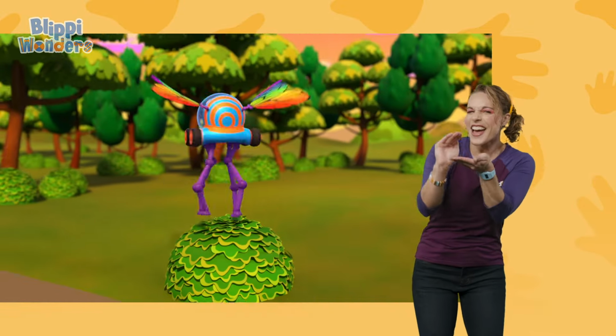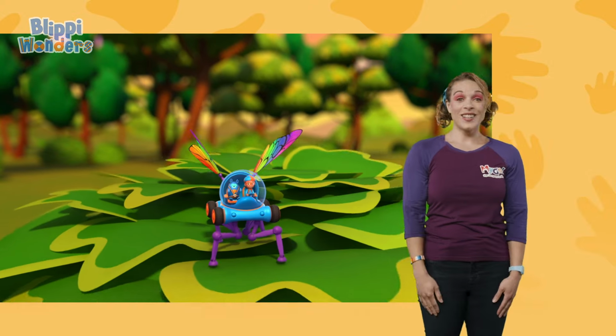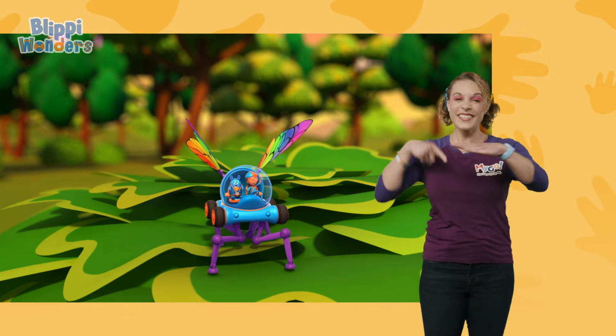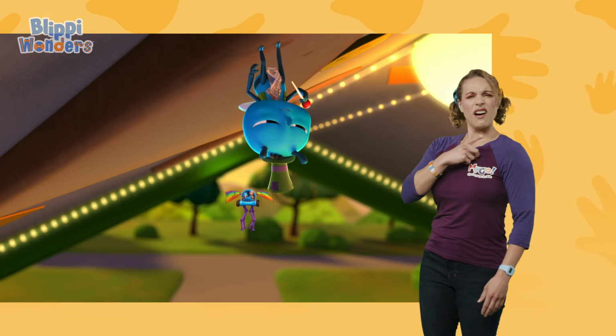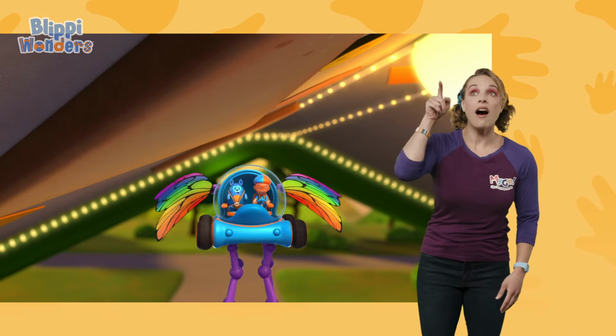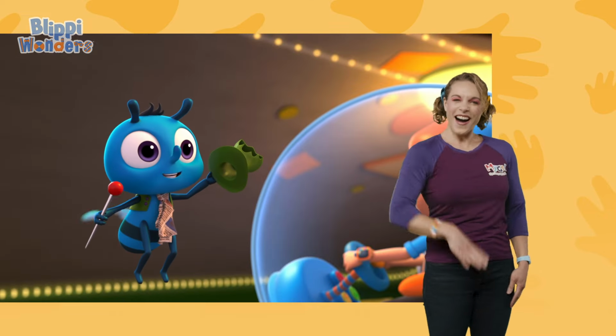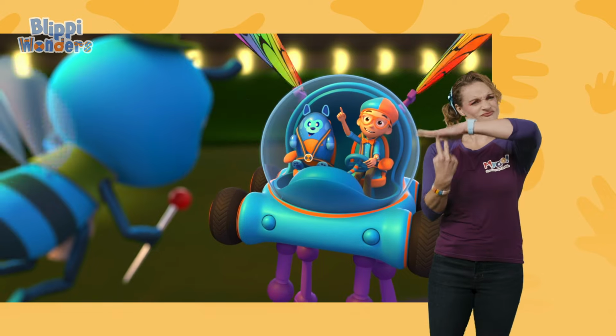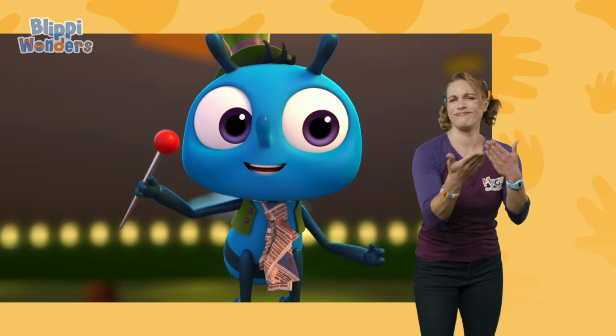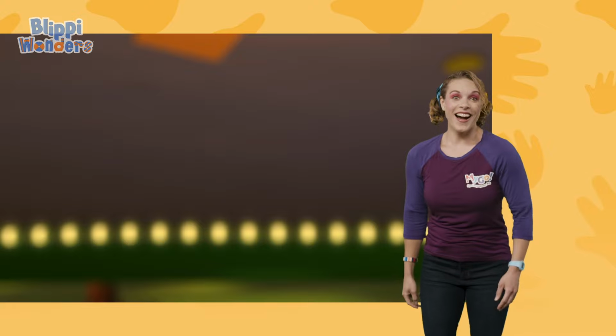Shrinking down! The Blippi Mobile is ready for adventure. Hey, Debo! I think I know that fly! It's Horace! Hi, Blippi! How's it going, pal? How did you get on the ceiling? Oh, it's easy! Watch this!